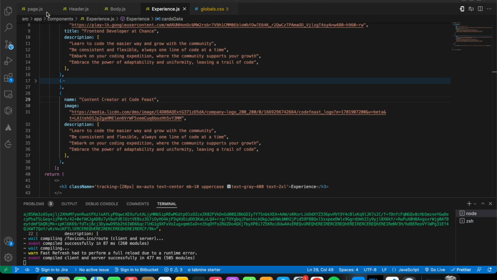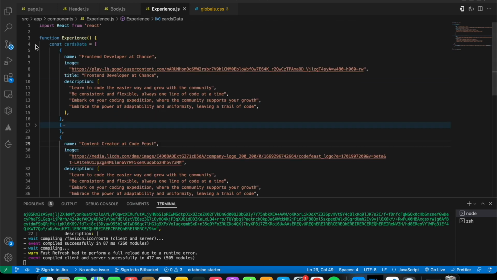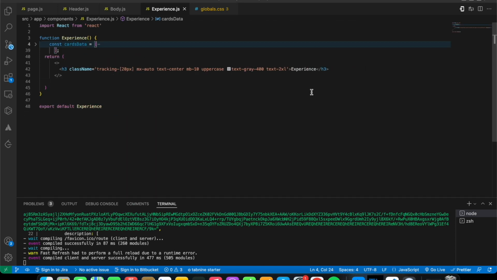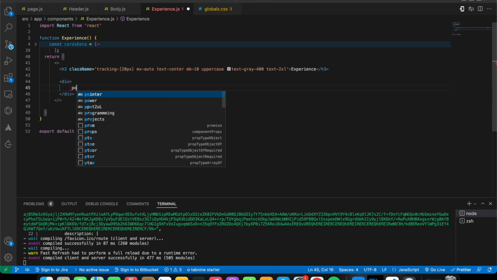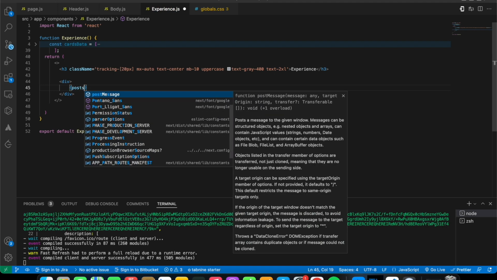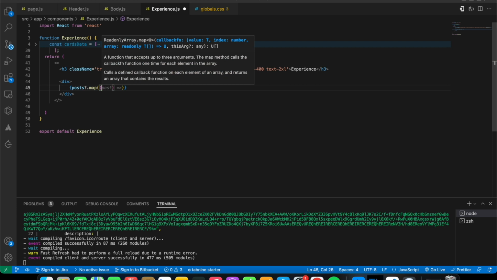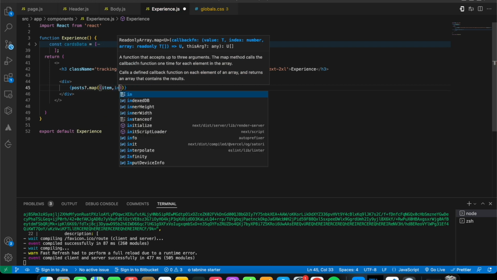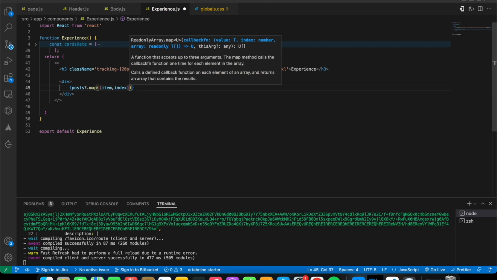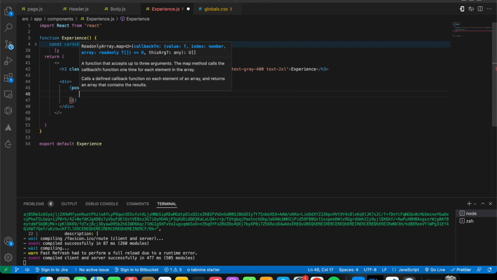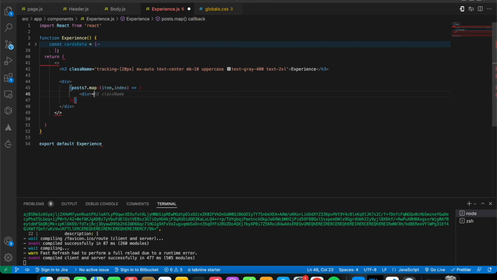So now we're going to start and map over all of the posts, and then we're going to design this. So after h3 we're going to initialize our div tag over here. Firstly I'm going to map over the posts. So I'm going to say posts.map. For every item and then the index, I'm going to return a new div.